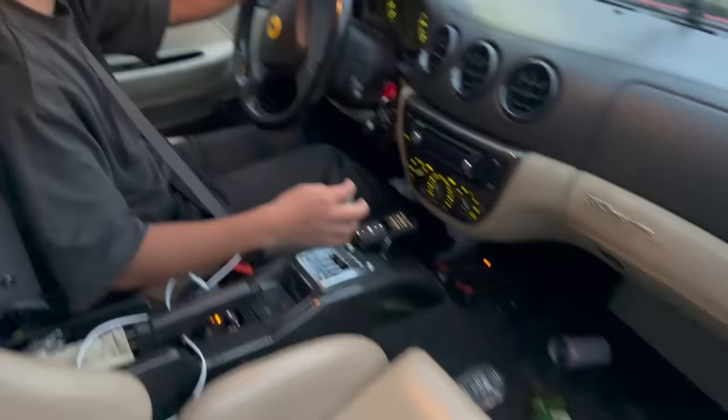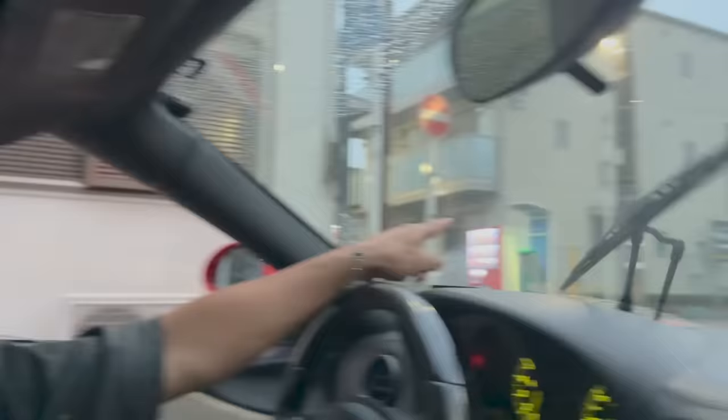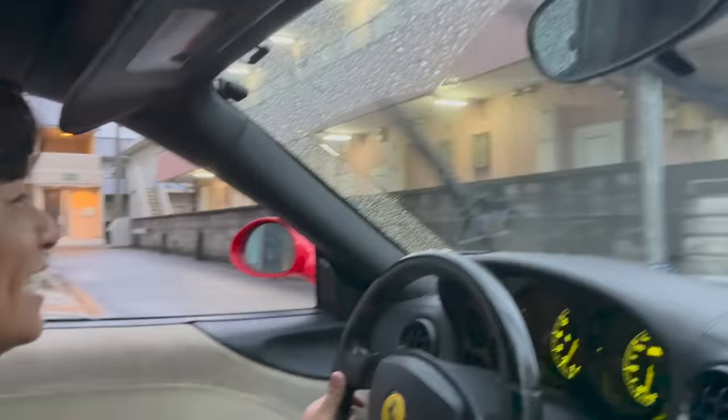I guess owning a Ferrari is just what it feels like, huh? Just a wide body Ferrari. Yeah, just a wide body. So I think he had to buy another Ferrari. You think we'll fit that one? Nope. Oh my god. This is ridiculous. There's no way for that one. This is a two-way street and you're literally taking up both lanes.